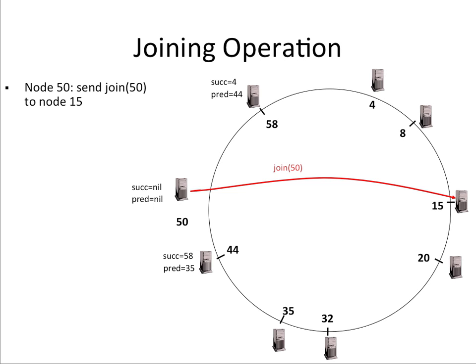Because 50 thinks that this node belongs nowhere near it in the key space. So it needs to forward the request to the right place so that you can break the chain, put this node in, and then rebuild the chain, right? So 15 is going to forward the request, so on and so forth. Finally gets to 44. And what does node 44 do at this point? So what does 44 realize?